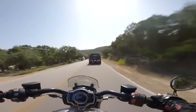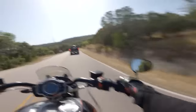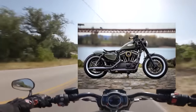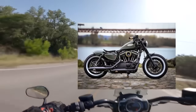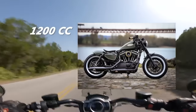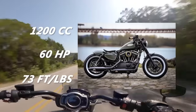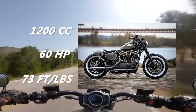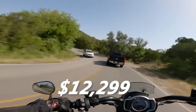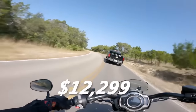Let's take a look at some motorcycles that may rival the Scout Bobber. The clearest competitor is obviously going to be Harley-Davidson. The bike that comes closest to the Scout Bobber in price will likely be the Sportster 48. The 48 has the same bob-job accoutrements like the chopped fenders, chunky front tire, forward controls, and low-slung handlebars. The 48 has an air-cooled 1200cc engine making a pretty poor 60 horsepower and 73 pounds of torque. At the end of the day, the 48 is still just a Sportster and costs $12,299, but it is down 40 horsepower from the Scout — that is a lot to sacrifice for the sake of a logo.